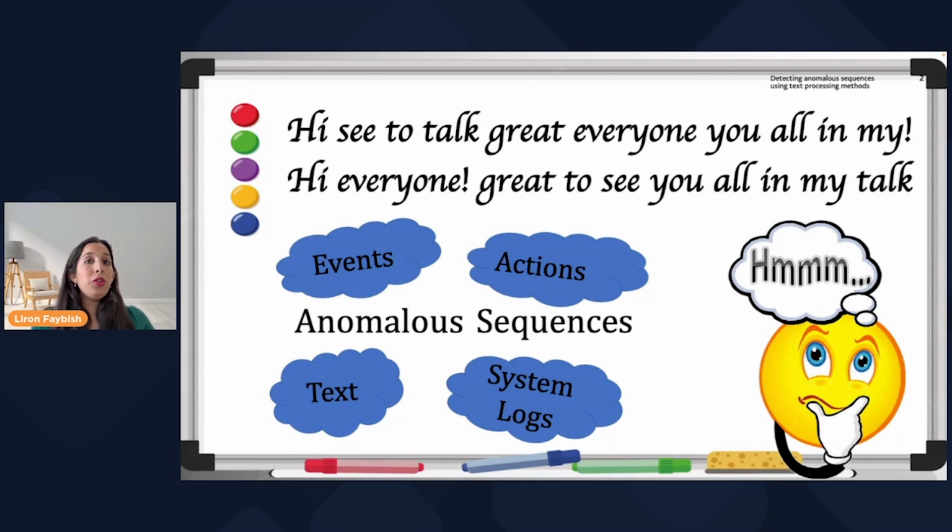The field we are focusing on in our team is information security, and detecting anomalous sequences of events or actions in that field is really important, since detecting changes in the behavior of the users could be critical for the organization, and we need to detect it as soon as possible. So we need to find a way to build a model that will be able to do that separation between the normal and the anomalous sequences.